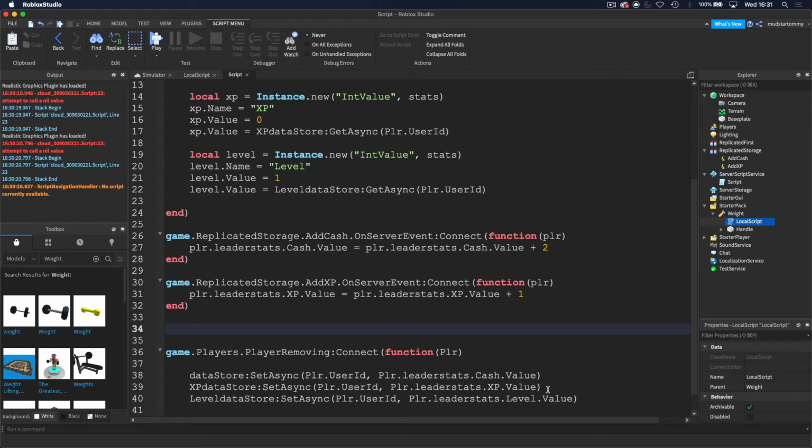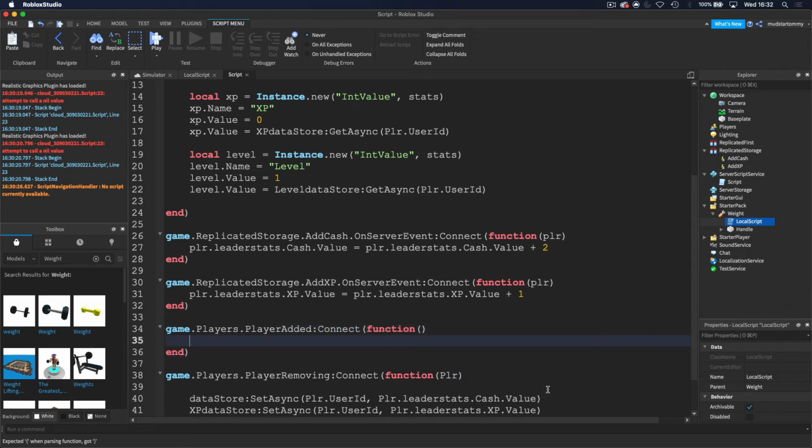We just can't, because otherwise, if we were to do that, we'd be grabbing every single player's name, and that would just not be working, because then that wouldn't be local. So to do this, we need to do a player added event. So we need to grab the player's name or the player's details from a player added event. So let's do the same. Do game.Players.PlayerAdded. So we're taking the player added event and we're connecting a function to it, so that it runs the function when a player is added.